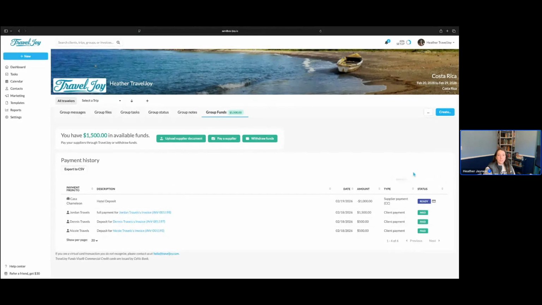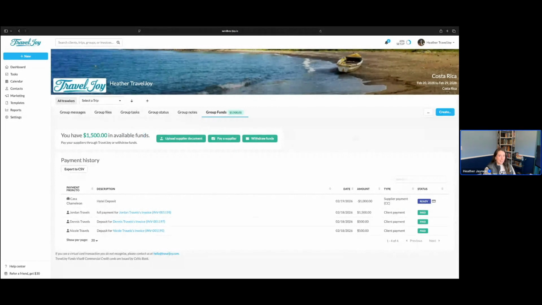After the supplier runs the card, this status will then move into an authorized status. And once the payment has fully processed, it will then change to a paid status. If there is any leftover money that wasn't charged on the card, it will automatically return back into your funds balance. Now, you can create as many cards as needed to pay your suppliers for any of the trip-related expenses up to the total balance that's available in your funds until all of your clients have paid into the funds balance.